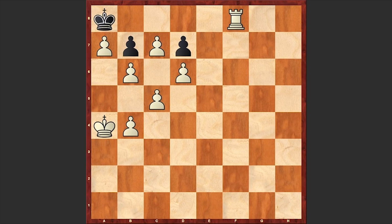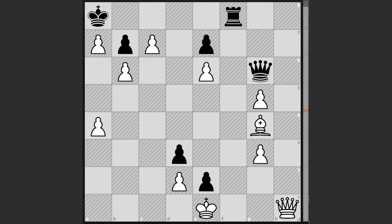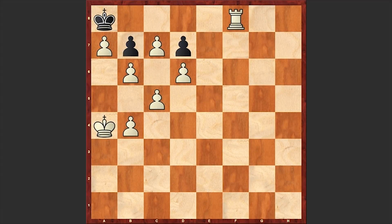How do you like this beauty, guys? Earlier I have already shared with you a chess puzzle, again composed by Gorgiev, where a queen was prevailing over a rook in a similar type of position. In case you missed it, the link will be in the comment section. But yeah, this time the weaker piece is prevailing over the queen, and this looks very beautiful, a very creative approach, and I hope that you enjoyed this chess puzzle greatly.